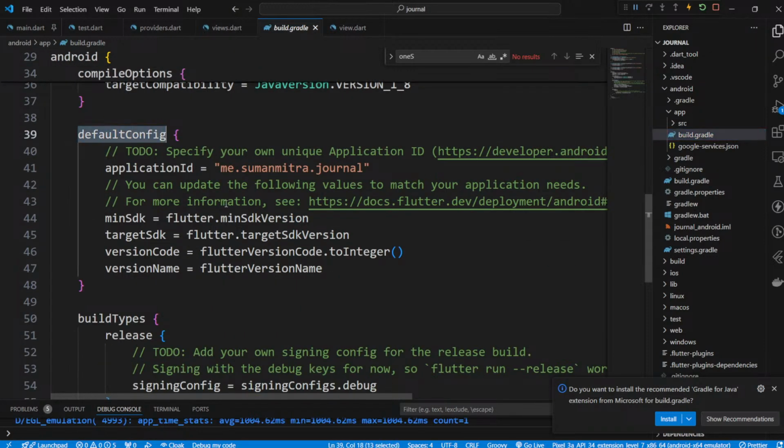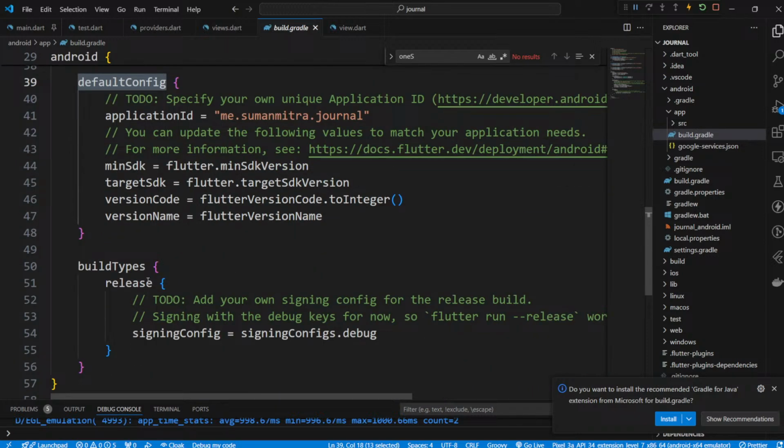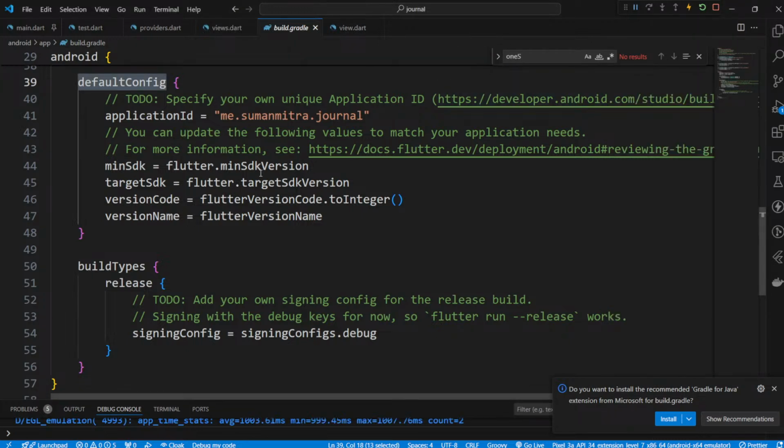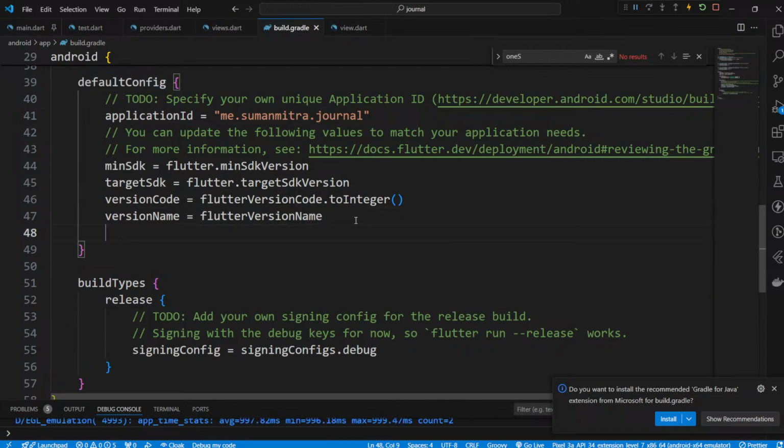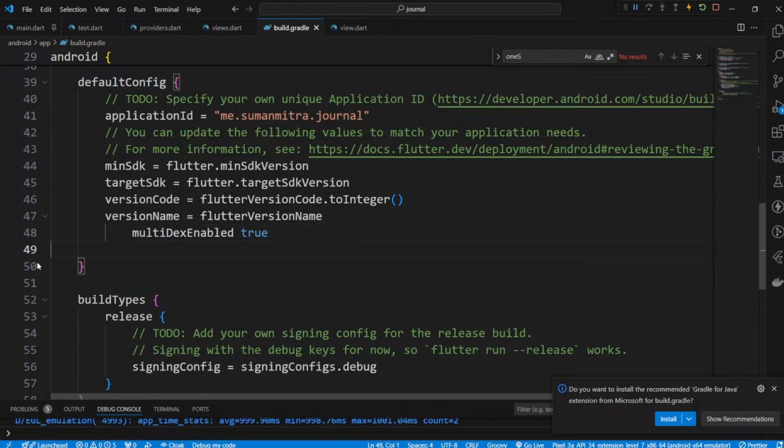Okay, this is the default config. Multi-dex enabled in default config. We need to enable multi-dex. We'll just be following whatever is in the guide. We will not be thinking too much. So it says put this in default config. Okay, we have set up multi-dex enabled.